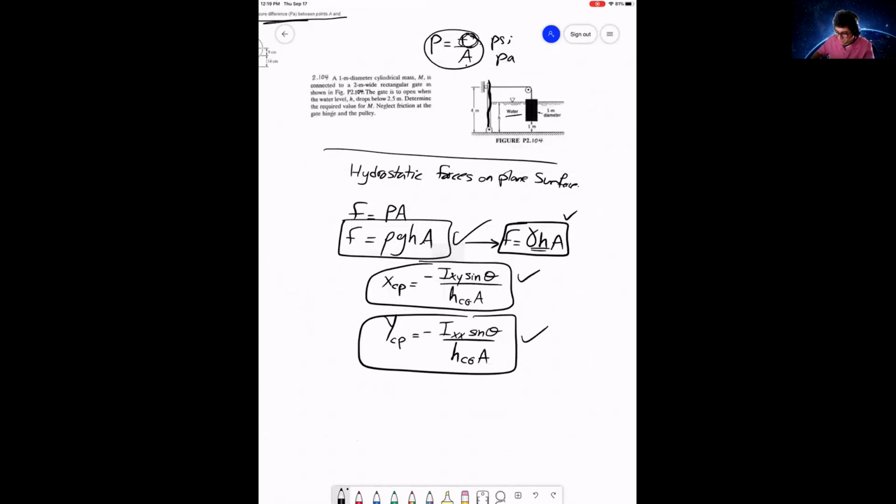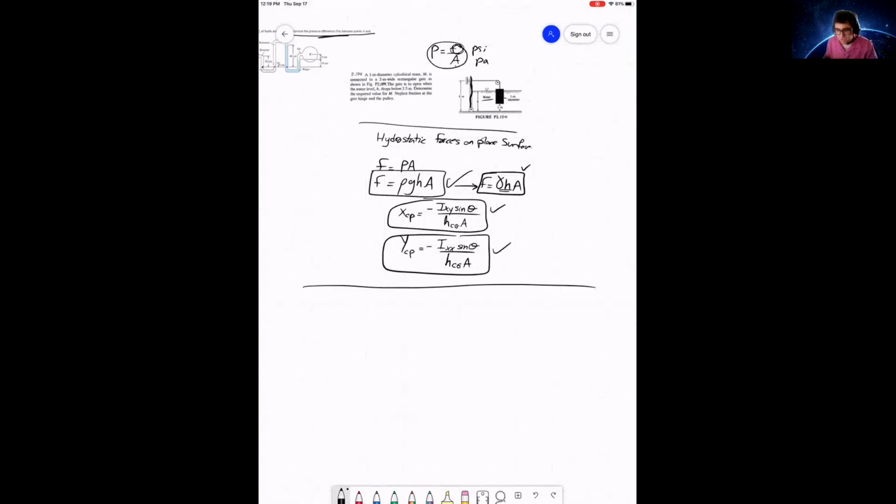Okay, so let's go back to this one. We have P absolute and we have P gauge. We have two different kinds of pressure. One is P absolute and one is P gauge. So at sea level, imagine I'm standing at sea level holding a pressure gauge. I want to measure the pressure at that location. What's the reading on the pressure gauge?